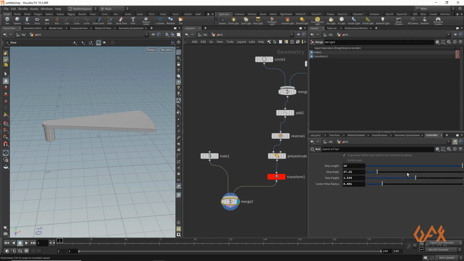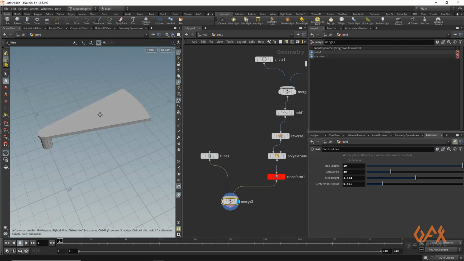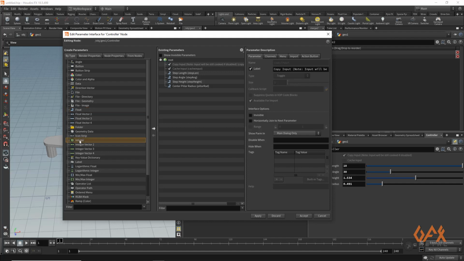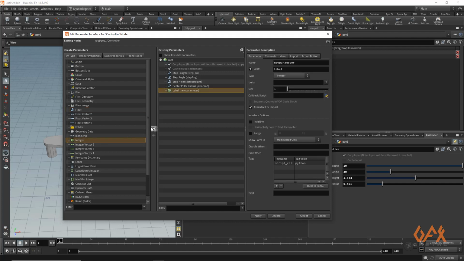Like this. Okay, so now what I need is that whatever step angle we assign, it basically applies that copied step according to that angle. To do that, first of all we need the number of steps. So I create one more parameter, and because the number of steps should be an integer, I select this integer parameter, click over here, and name it steps, number of steps. I set the minimum to 1 and the maximum, right now, the range should be 50, and I apply accept.